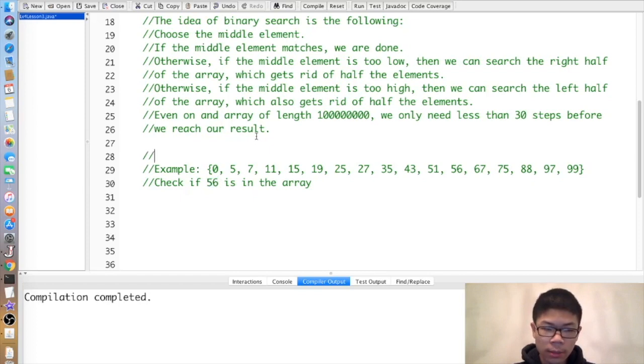So first, let's label these numbers with indices just so you can see clearly. Although in Java you don't have to do this because you can freely access an array's element in Java just by the index.